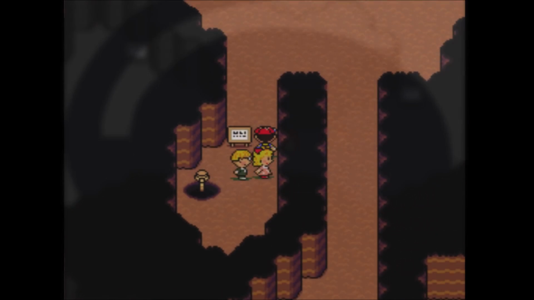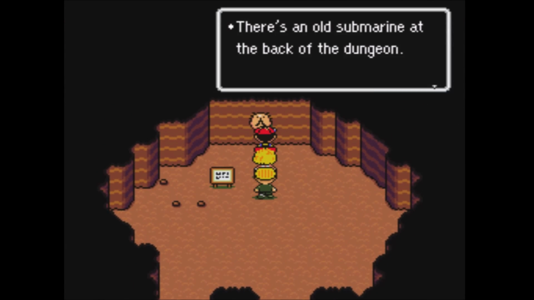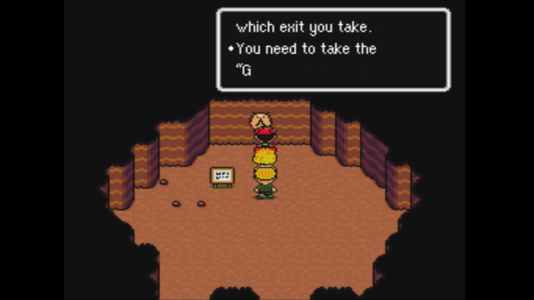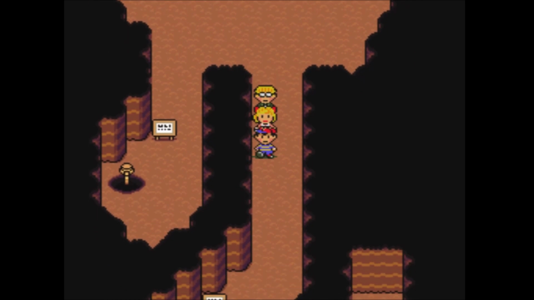I will meet you there. I made my way all the way back up here. There's an old submarine at the back of the dungeon. It can be used across the river. There's a goodbye exit over there. And I will take you to the submarine. And don't make a mistake. You need to take the goodbye exit.